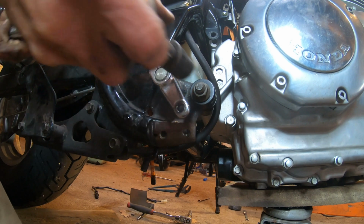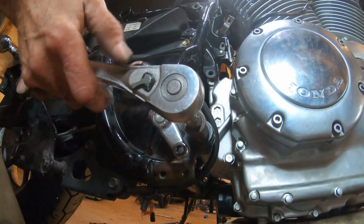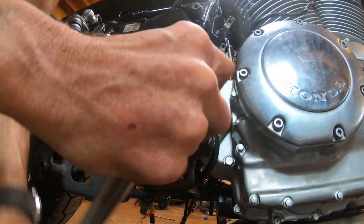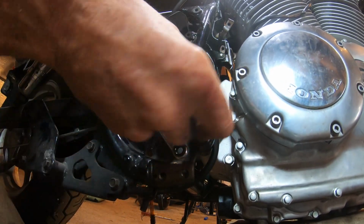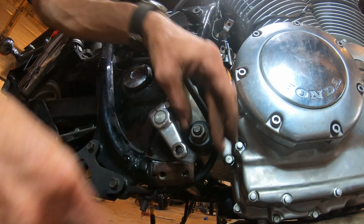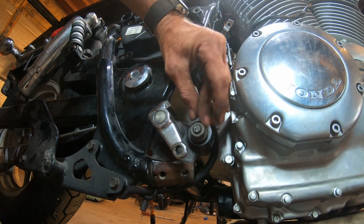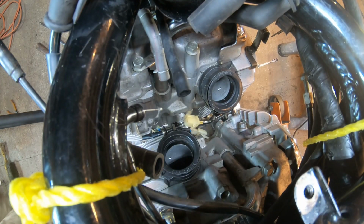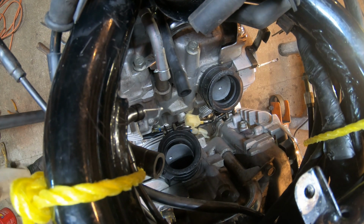Okay, the nut up above was 14 millimeter, but now this one's a 17, and I'm just going right for the 1/2-inch drive ratchet, and that's turning off with no problem at all, and the bolt's not even turning around. I don't have to hold the other side, so that was easier than the upper one. For the moment, I'm just loosening the nut.